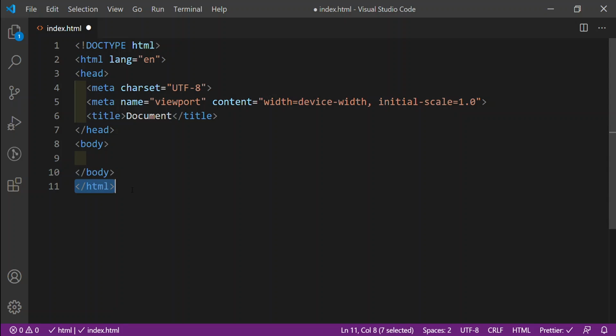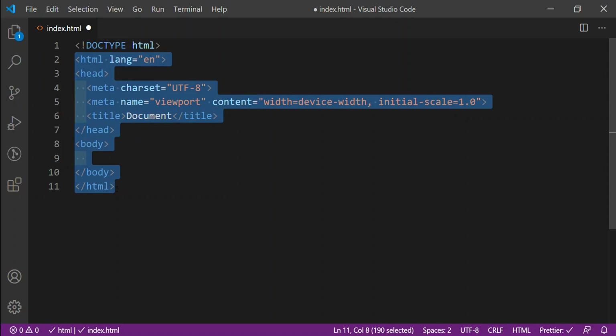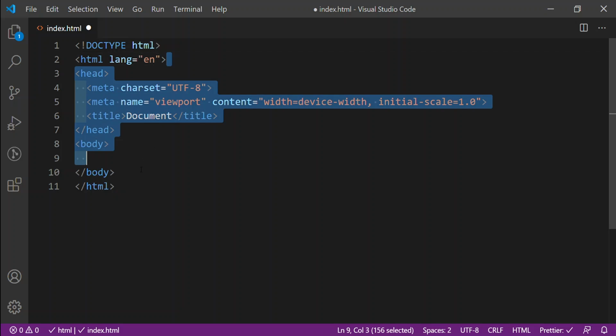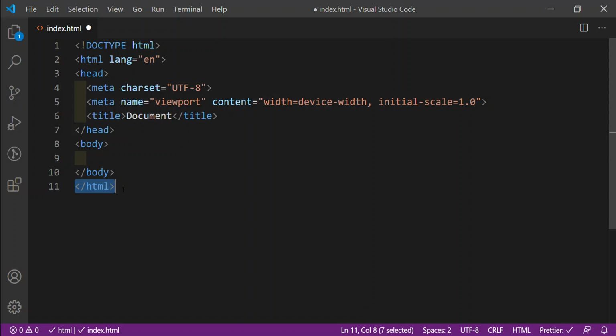This is a closing tag too. It's HTML. It's part of the HTML element. So this is opening because it doesn't have the slash, and then everything in here is actually inside of the HTML element. So you have the opening tag, which opens up the HTML element, and the closing tag closes that element.